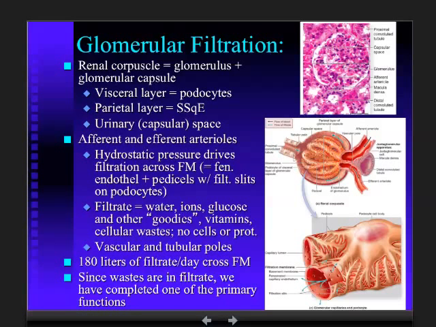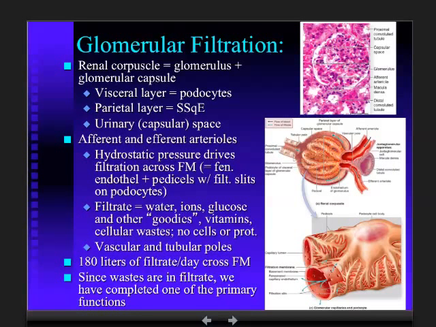So, what have we done, you guys? By pulling water out, we concentrated this. And by concentrating it, that allowed us to pull salt out, didn't it? The water that we pulled out is picked up by the blood plasma, isn't it? So what is the loop of Henle doing for us? It's generating the salt gradient. I began by showing you the salt gradient without telling you where it came from. Then I showed you how the loop of Henle works. And now you see how the salt gradient got there. And as long as blood is flowing, you're maintaining that salt gradient. So you now have this nice gradation of salts.